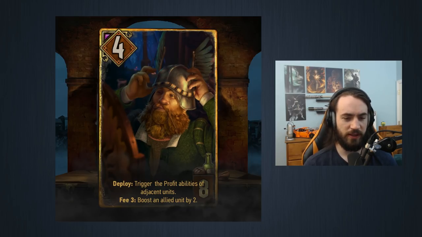Trigger the profit abilities of adjacent allies. I think we've seen profit 4. So if you play this on 1 profit 4 card, this is an 8 for 8. Is an 8 for 8 good? Sure. That's not bad. Why not? And I think the reason why there's a fee 3 is that you could completely remove the fee 3 from this card, and it would still be a pretty decent value card. The fee 3 just adds to it. It makes it a little better.